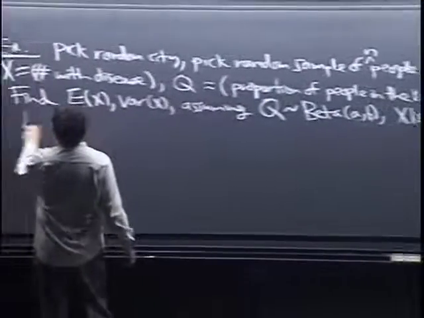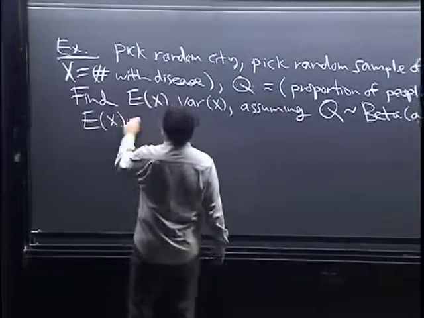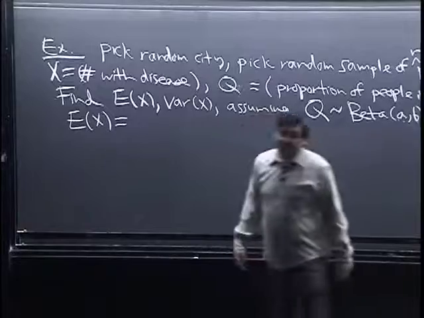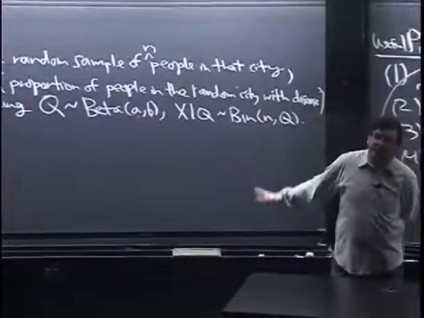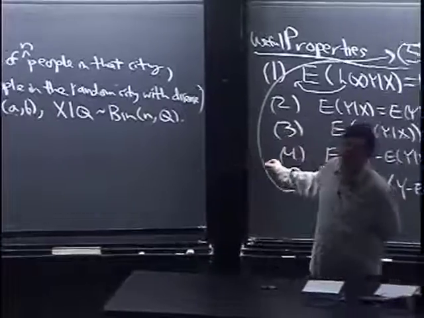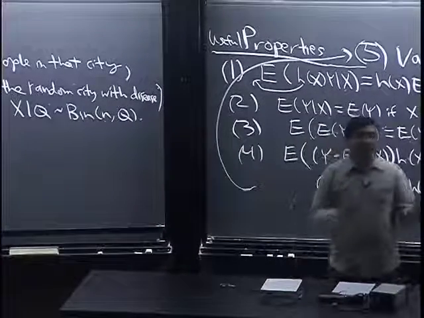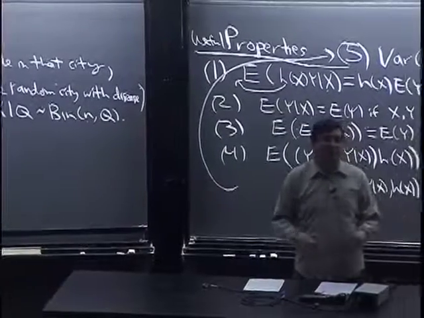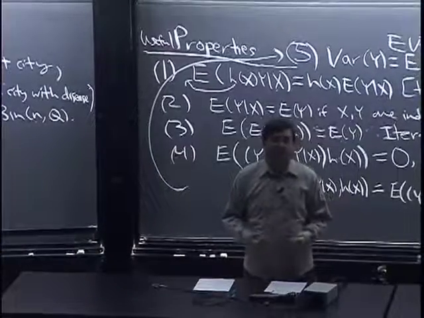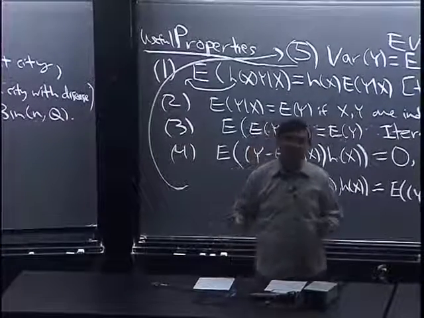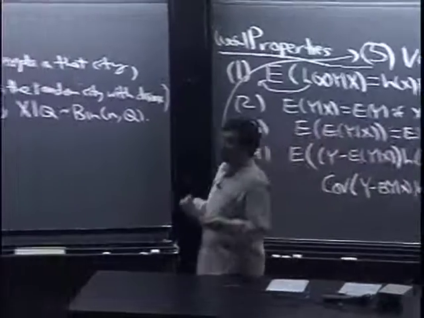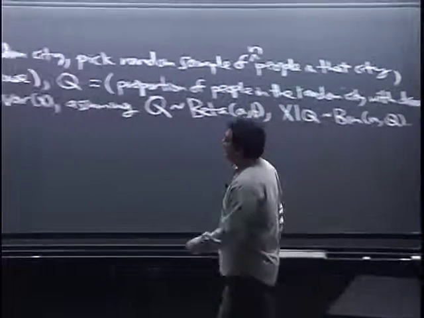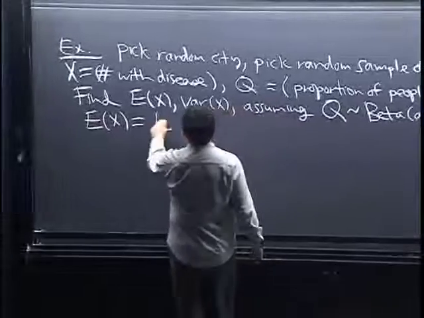Okay, so now we're all set to find what we want, E of X. So it's very natural here to use conditional expectation, because the whole problem was set up in a way where, conditional on which city you're in, we have a good sense of what's going on. Unconditionally, you have to combine all these different cities, and it's harder to think about. It's easier if you zoom in on one city first. So that suggests, okay, just condition on Q.